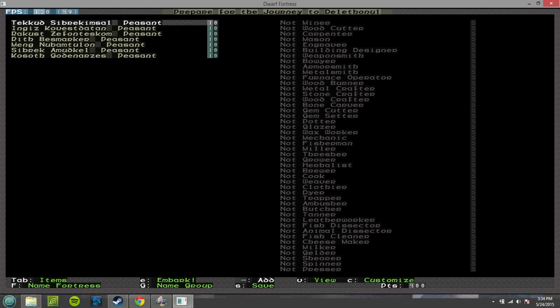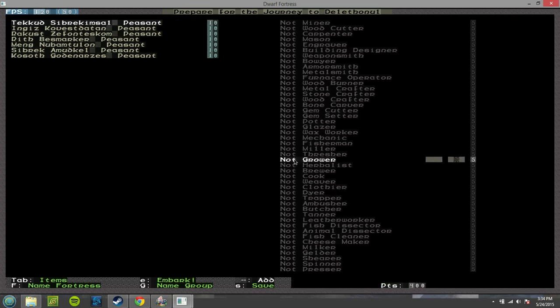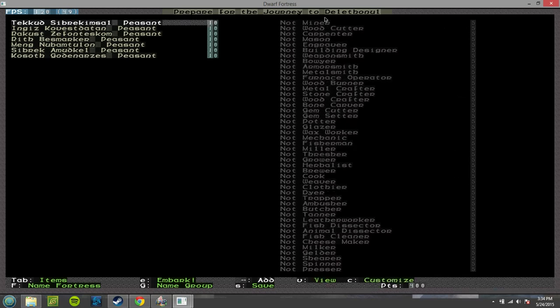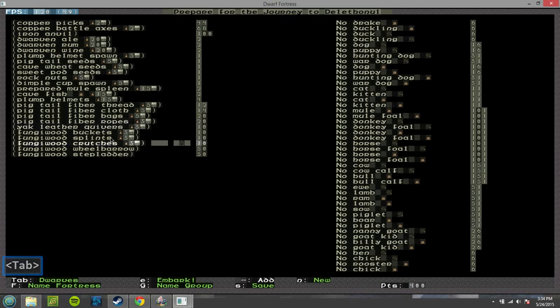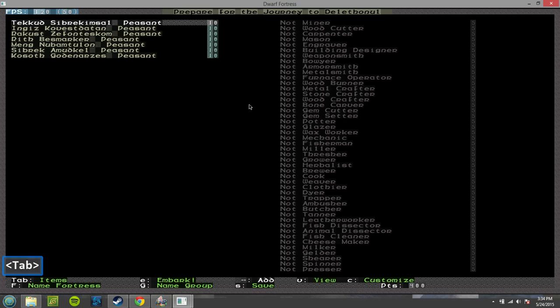At the bottom, you can see a list of everything you can do. And at the very bottom right, you have a number of points. These are available to distribute along each one of these specific specializations, and here at the items as well. We'll talk about those in a second. Each dwarf has 10 points that they can allocate, and that's it. So you can't make one super dwarf with like 320 points worth.